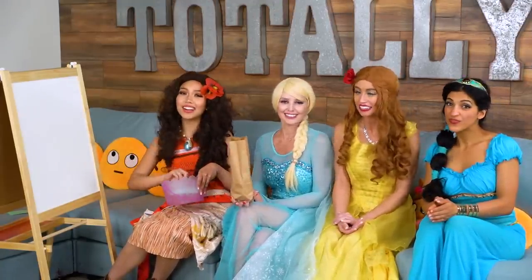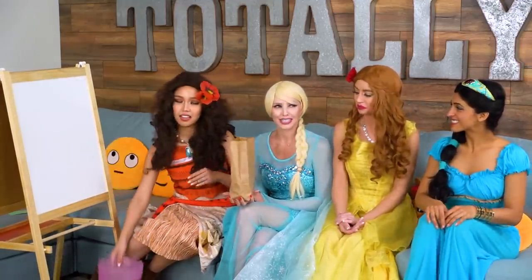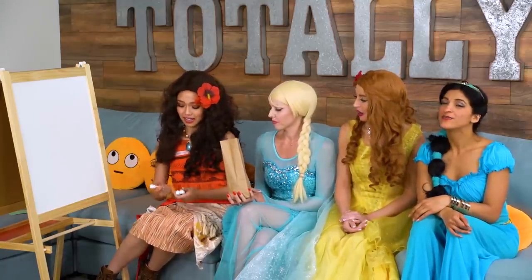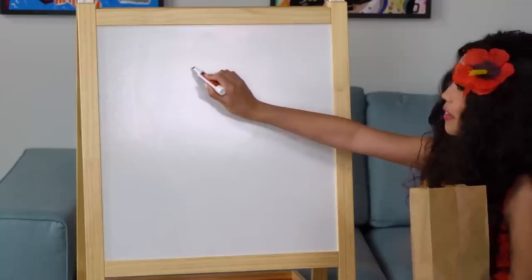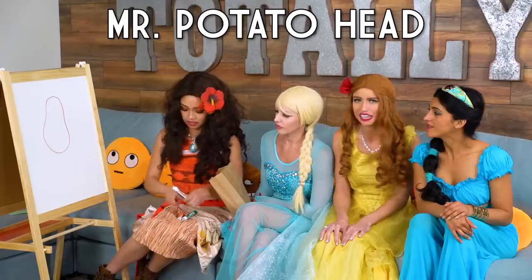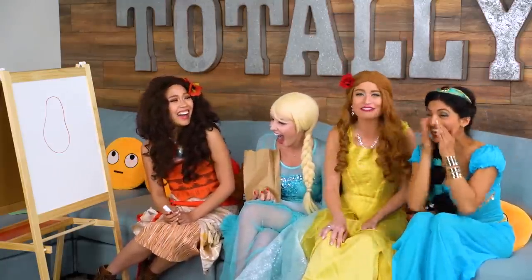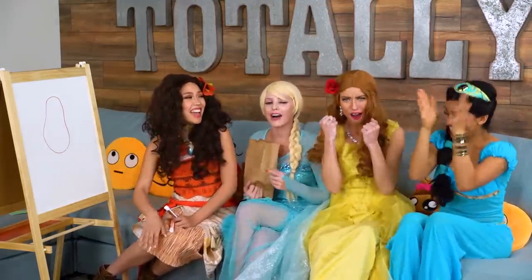What are you gonna get? I feel like you all know this character or thing. Hint alert. She got orange, green, and brown. Mr. Potato Head? Yeah! I totally thought that was a joke! Got it! Woo!